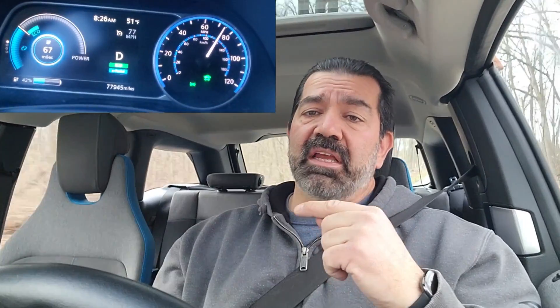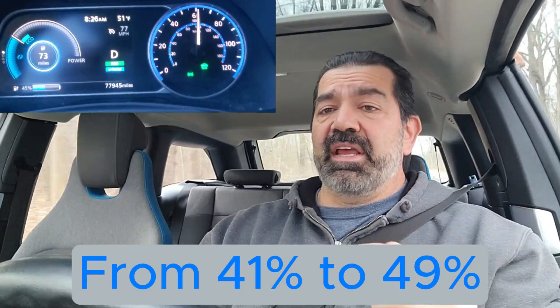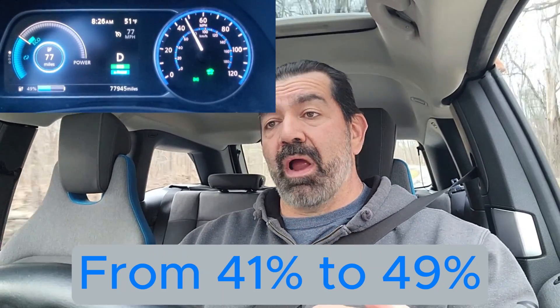One thing I noticed: when I hit the exit ramp, the battery state of charge went up like five, six, seven percent. Here's a video of it right here — watch the percentage in the bottom, it's going to go up and up and up. I have never seen it gain more than one percent no matter how long I've decelerated, even with the e-brake on for the most aggressive regen. I've done a lot of testing — never gained more than one percent coming to a complete stop from 80 miles an hour. So why am I gaining five, six, seven percent? And my wife says she gained even 30, 40, 50 percent. Sound familiar? Go back and look at my series — exact same scenario.